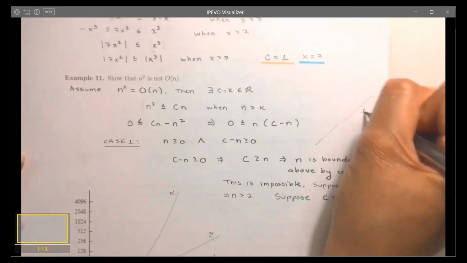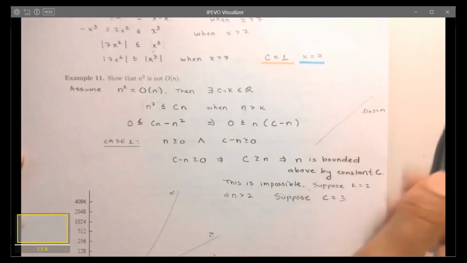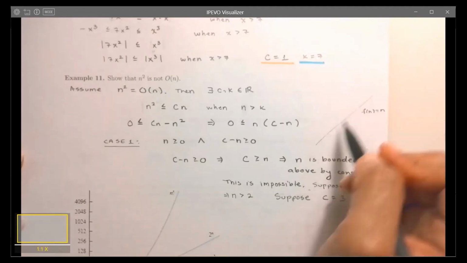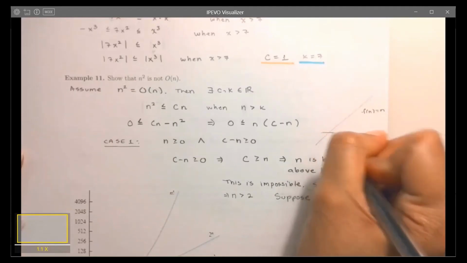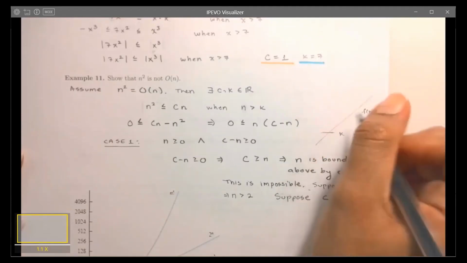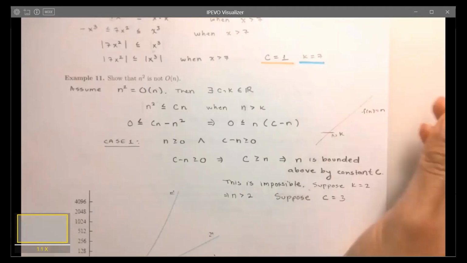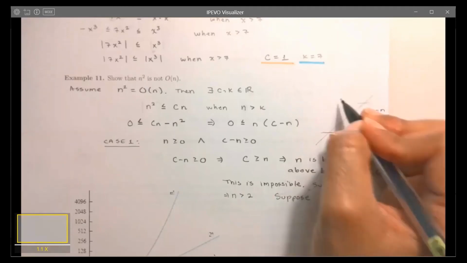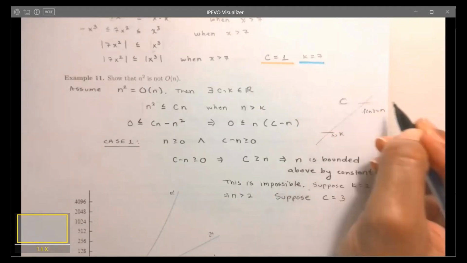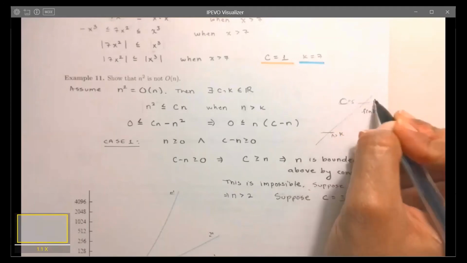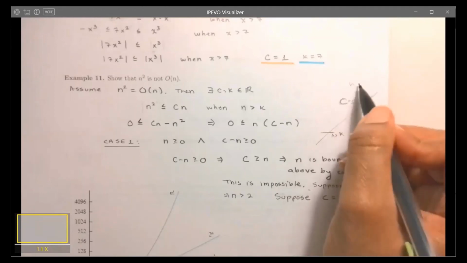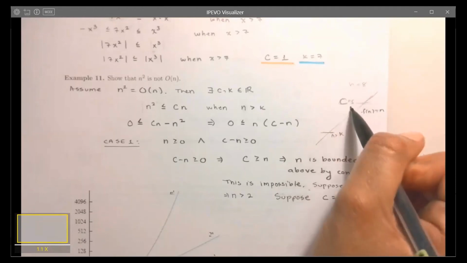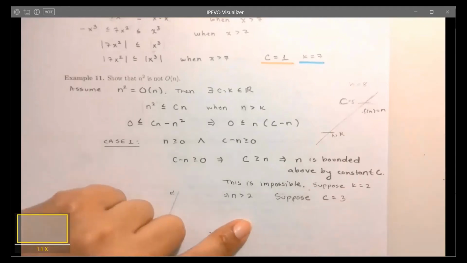If f of n is equal to n, this grows without bound. It has no upper bound. I can place a lower bound on it, I can say k, for n greater than k, but I can't place an upper bound on it, because the moment that you give me an upper bound, like let's say 5, I can tell you that for n being 8, I surpass that upper bound of 5. So this is impossible.